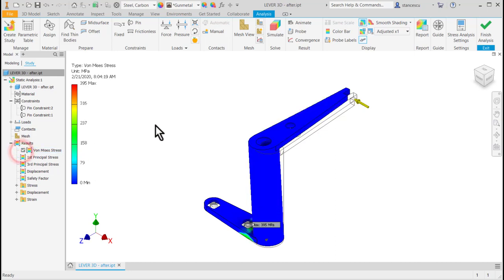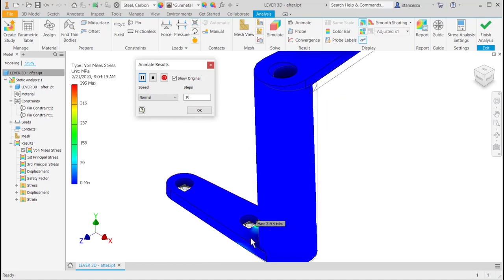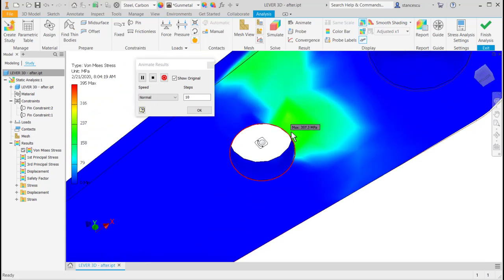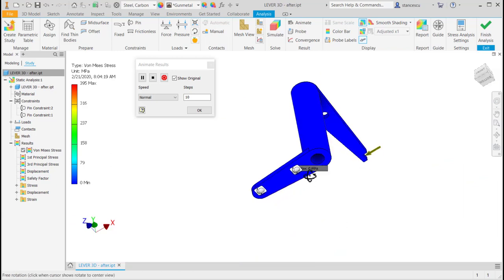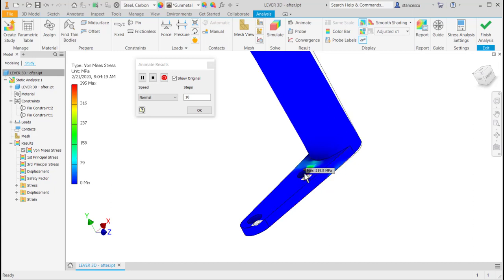Going back to the stress and looking around this hole, we can see that this is a very great stress around this, and we can change the part in order to reduce this stress.